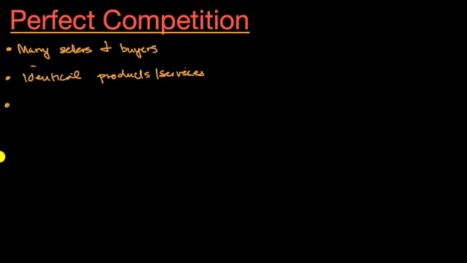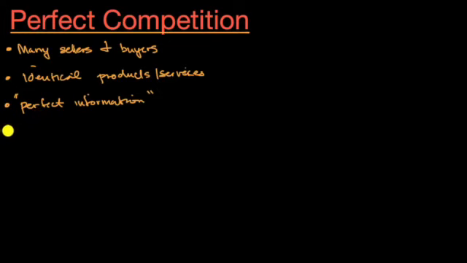Now, another aspect of perfect competition is that every agent, so that would be the buyers, the sellers, the producers, the consumers, they have perfect information. Now, what does perfect information mean? It means that every participant in the market, the buyers and the sellers, they all know exactly what is happening in the market. So what goods or services are selling for what price and who is selling to whom. So once again, this gets a little bit more abstract because to get truly perfect information, not everyone in a market will always know everything that's going on. So once again, this is a little bit of an abstract idea that economists have introduced to be a little bit more precise.